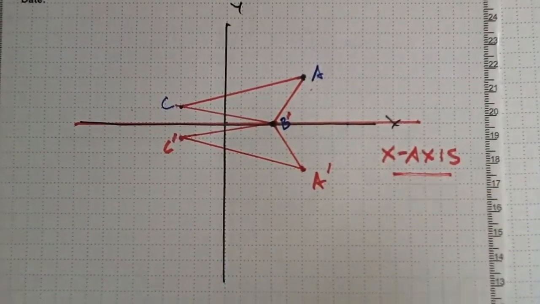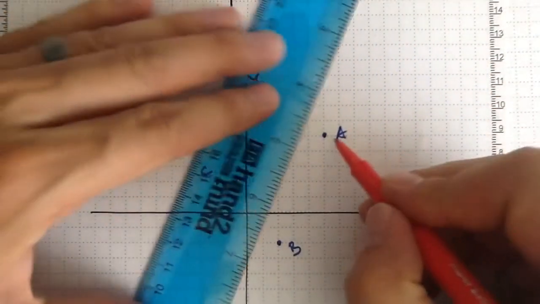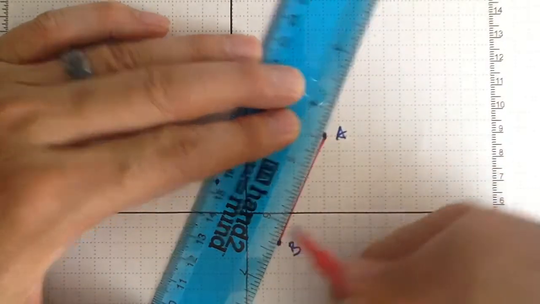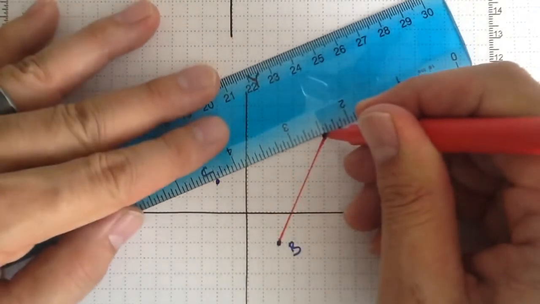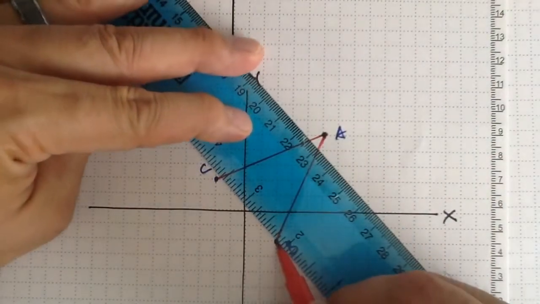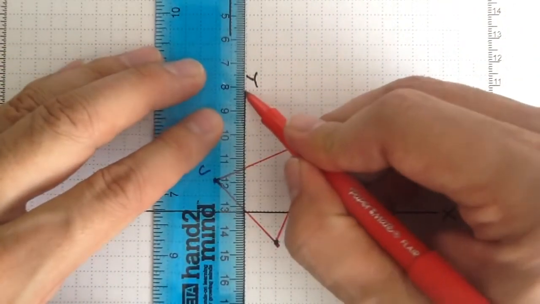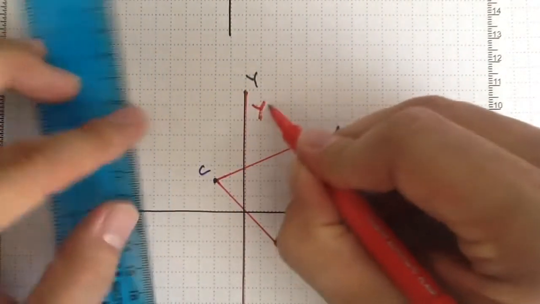Now you can imagine the y-axis is much the same thing. Let's say I take this problem and again another triangle, and the only difference is where I'm putting the mirror, where I'm putting that line of reflection. So in this case, what has changed is we're going to make the y-axis the line of reflection.